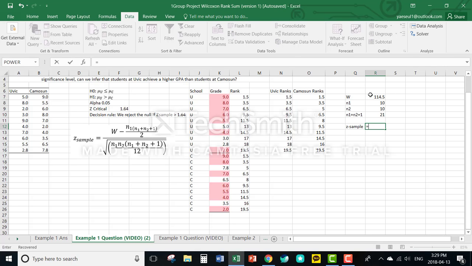Using the calculated values of W, N1, N2, and N1 plus N2 plus 1, you can calculate the z sample using a formula, which is here, or you can refer to the first page of our handout.